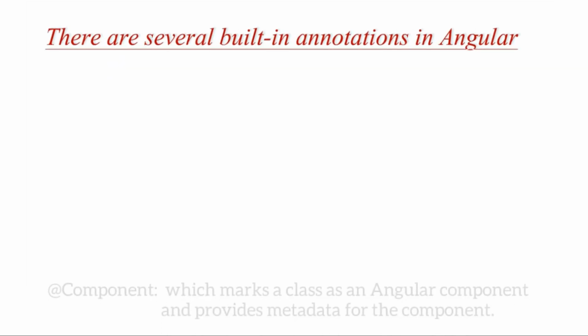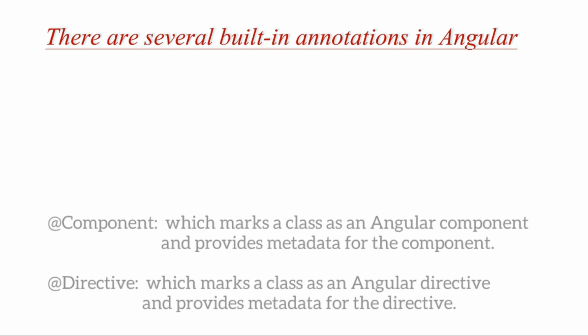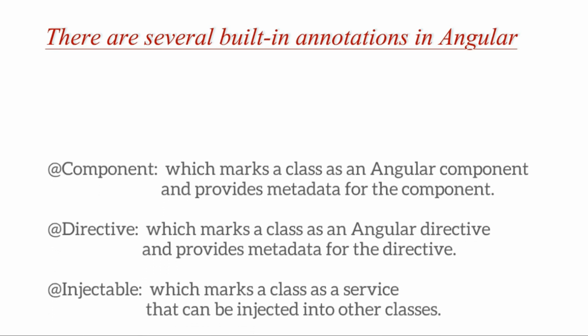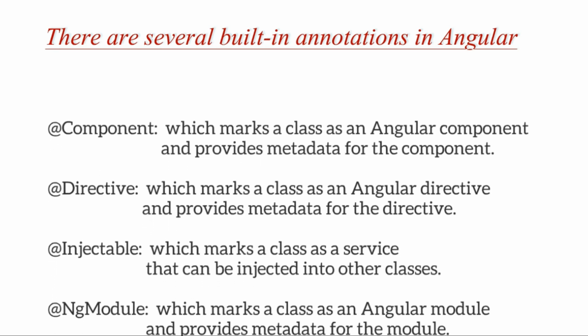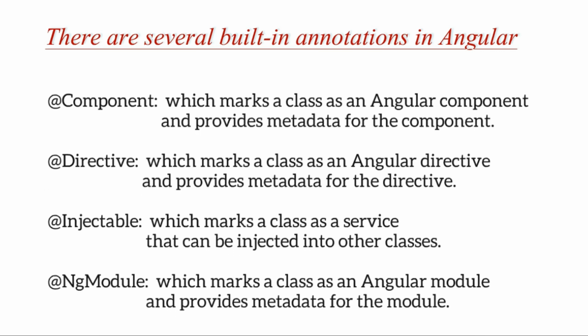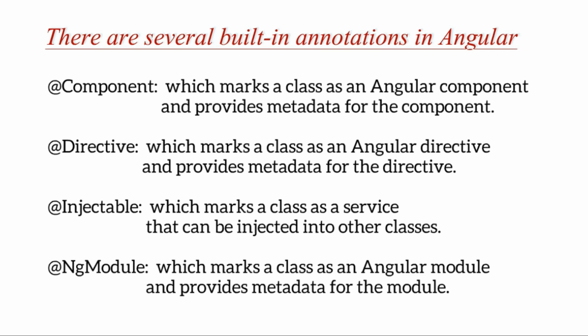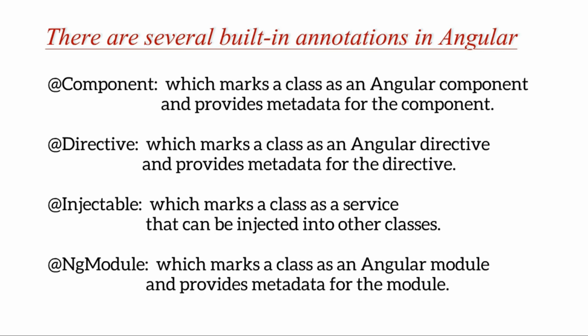There are several built-in annotations in Angular, including @component, which marks a class as an Angular component and provides metadata for the component; @directive, which marks a class as an Angular directive and provides metadata for the directive; @injectable, which marks a class as a service that can be injected into other classes; @module, which marks a class as an Angular module and provides metadata for the module.